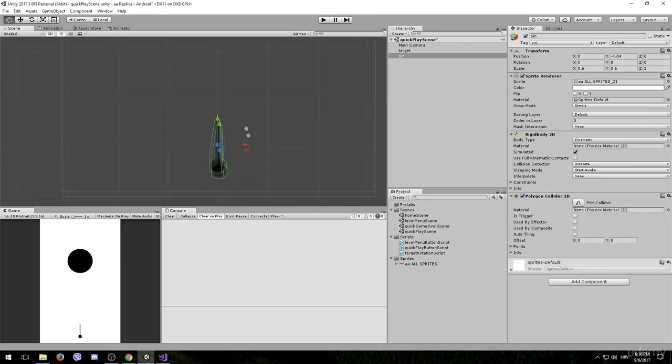If we zoom in, we can see that the polygon collider is not very good, so this is when our polygon editing skills come to use. Click on edit collider. Try to make it as accurate as possible. Might take a while, but it's kind of important in this one.